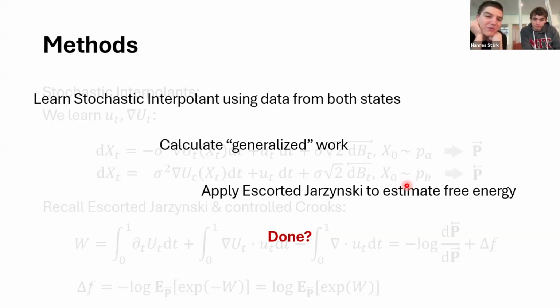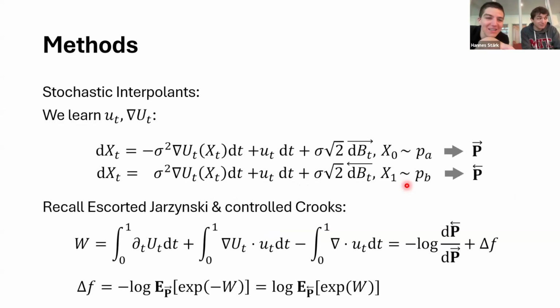Why do you not just learn... okay, first of all, why do we call it U and U? No, never mind. So why don't you just learn the little U, and then you can still do the same stuff, just in your equation for your W, the first two terms now fall away and you only have the third term, and that also works, no?